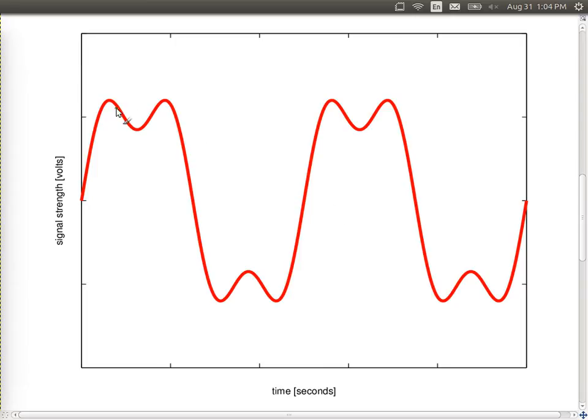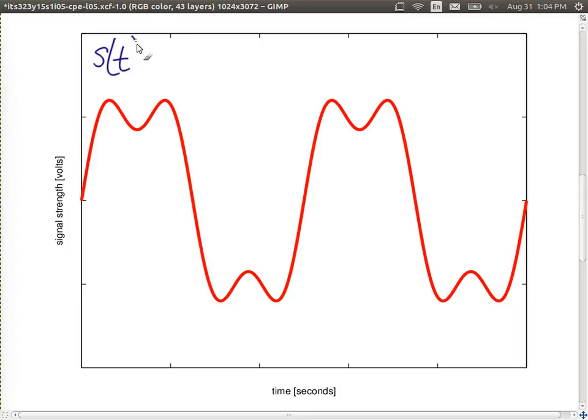So the signal, s of t, has two components, so we need two sine functions. And remember, the general equation for our sinusoid waves is 2 pi ft plus the phase. For simplicity, the phase is going to be zero. It'll make our life easier. So sine 2 pi ft. But there's a second component.